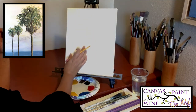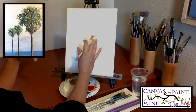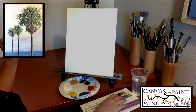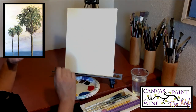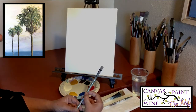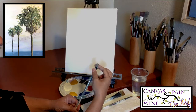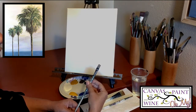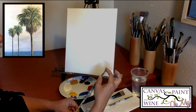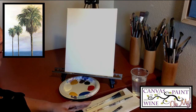Now imagine we're splitting the canvas in half: the left half is for the two smaller trees and the right half is for the larger tree — the larger tree takes up almost twice the amount of space as the smaller trees. If you find yourself getting a little stuck with spacing you could always eliminate a tree, but that's the idea: split it in half, two on the left, one on the right. The trees will be drawn with the brush, so we're finished with the pencil and ruler. We're going to start by mixing our sky color — that background needs to go on first. I'm going to soften this brush first by tapping it on the bottom of the water cup to loosen up the bristles, then dry it off.